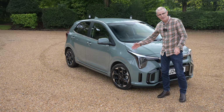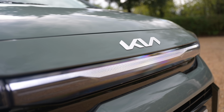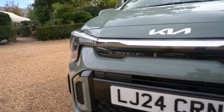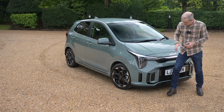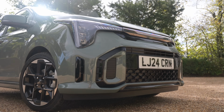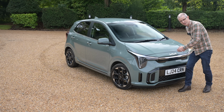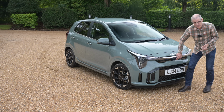And interestingly, they've gone for the full front-end EV-like look with this LED bar across the front, which I've got to say I do really like. It's a bit of a gimmick, and it's a bit 1980s, but the 1980s is a good thing. And in keeping with a lot of the rest of the Kia line, we have got this interesting lower bumper area with these little grills and vents, this black lower mouth area, unlike the bigger cars from the Seat upwards where you've got the chrome or satin finish surround tiger mouth thing. This replaces that. We do still have a vestigial shape.